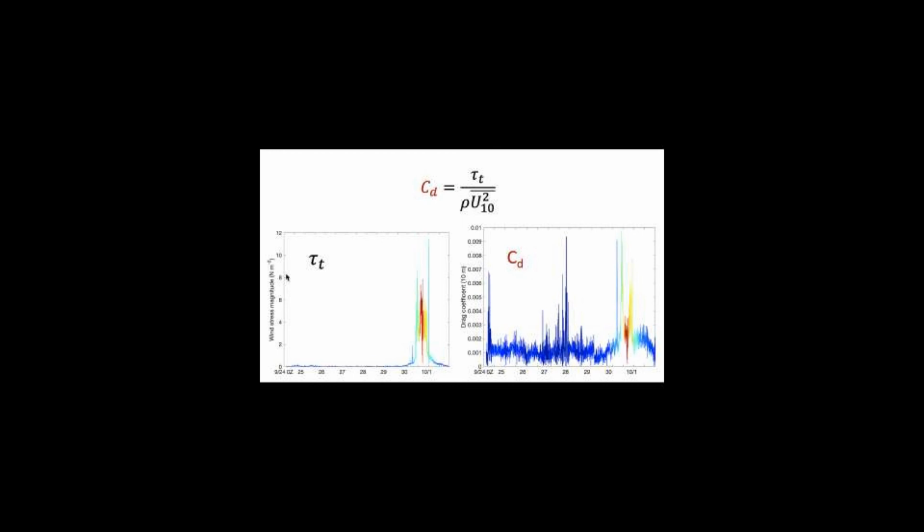I told you there's a lot going on inside the hurricane, a lot of rolling and heaving of the Saildrone vehicle. So we use only data where the vehicle roll is less than 20 degrees, and eliminate data with roll higher than that because we're unsure of the data quality. That eliminates a little more than half of the data when the wind speeds are high, greater than 30 meters per second. I'll show you an example of the complications of these measurements inside a major hurricane, if I can get this video to work.